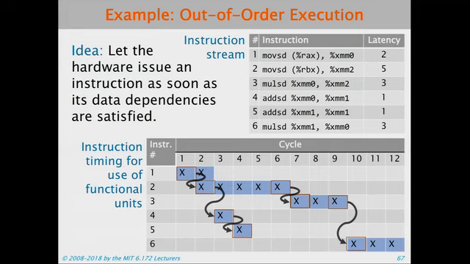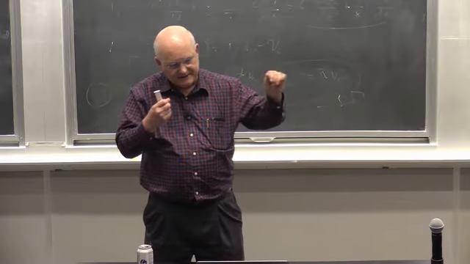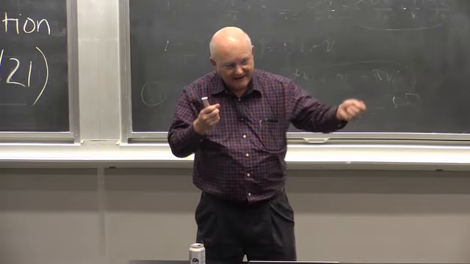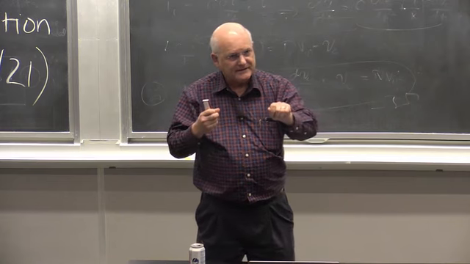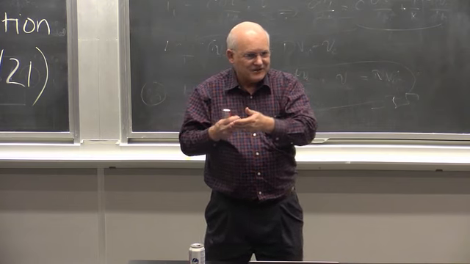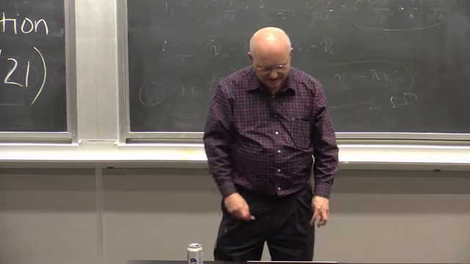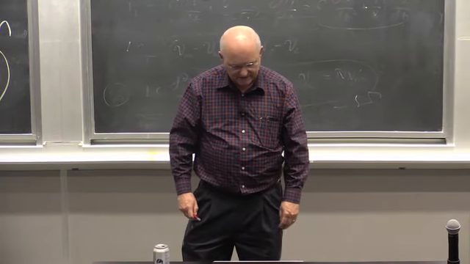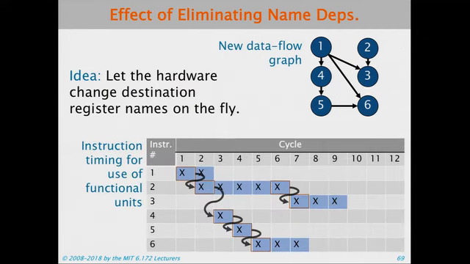And then the other trick you can use is what's called register renaming. If I want to write to something, but I have to wait for something else to read from it, the write after read dependence, then what I can do is just rename the register so that I have something else to write to. And there's a very complex mechanism called scoreboarding that does that. So anyway, you can take a look at all of these tricks.